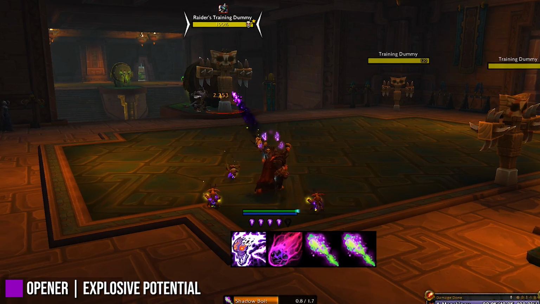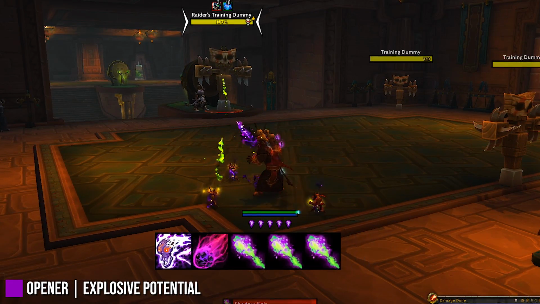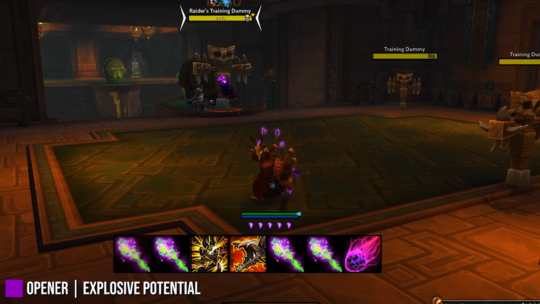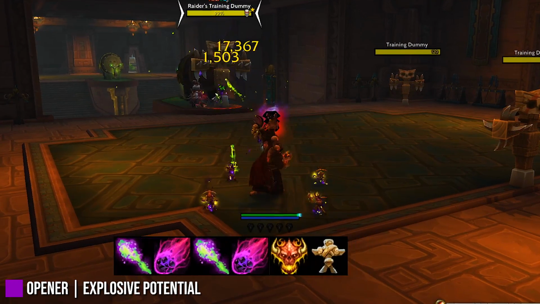After that you implode for the haste buff. Call Dreadstalkers next. Shadow Bolt twice, then a Hand of Gul'dan. Shadow Bolt once, then another hand. Demonic Strength, and then Tyrant.